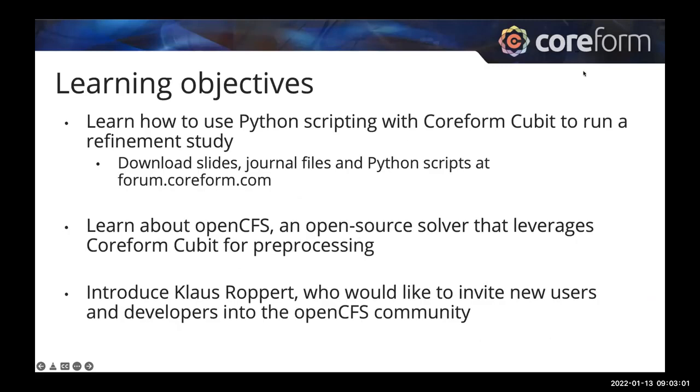So the learning objectives, first of all, to learn how to use Python scripting with Coreform Cubit to run a refinement study. Python is one of the most powerful parts of Cubit. We'll often see new users start to use Cubit using all of the GUI and then switch over fairly rapidly to Python to use its power. And Klaus actually, ahead of the webinar, was kind enough to give us all of his journal files and Python scripts and even the slides that he'll be using. You can grab those at forum.coreform.com.